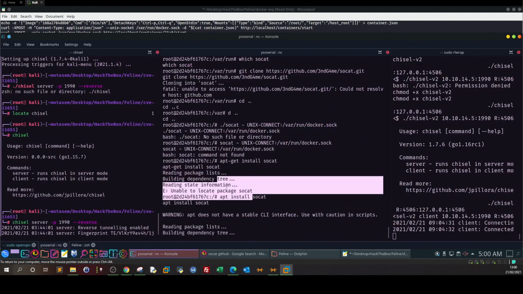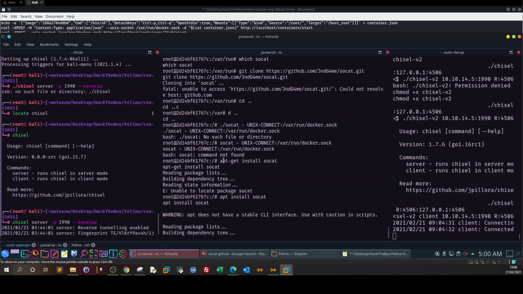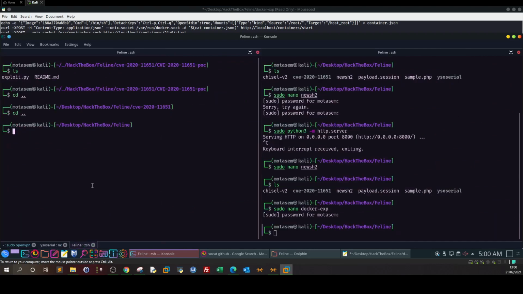So socat doesn't exist, or it's not installed on the remote target, and I can't install it. So it seems like I'm going to need to retrieve it from my local machine, which I hope will work.